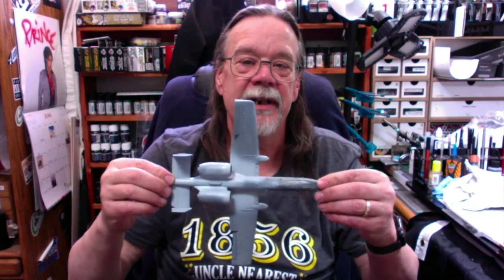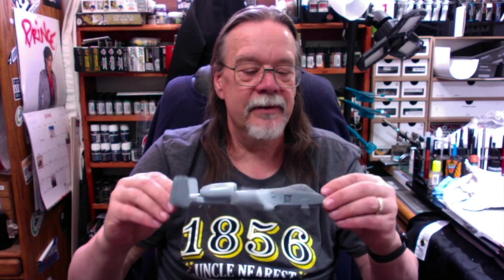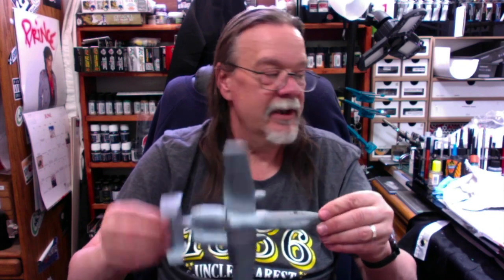And what I've been working on, you saw this in the last news flash, my 72nd scale A-10. This is where I am now. I'm getting ready to finish painting the camo scheme, which is gray over gray. But it went together really well for an Italeri kit, or Italeri, depending where you're from. I do have Eduard Maverick missiles that are going on it. And I do have a Master Models turned metal gun barrel that's going on it. But I think it's turned out really well.